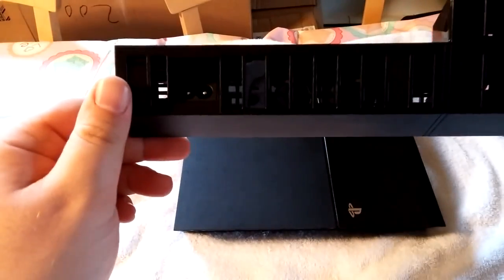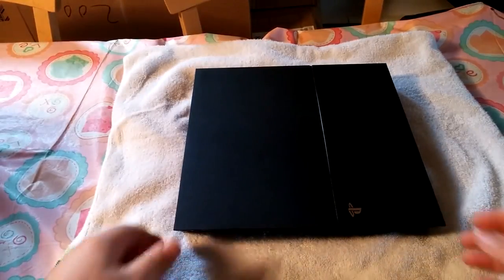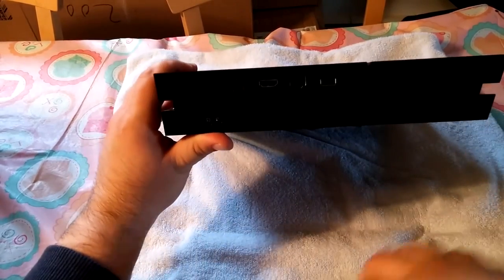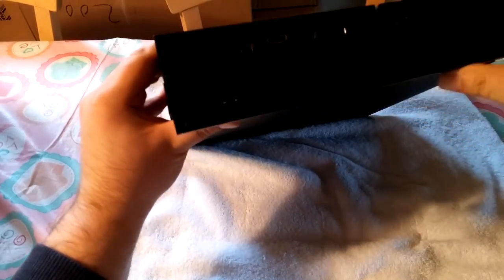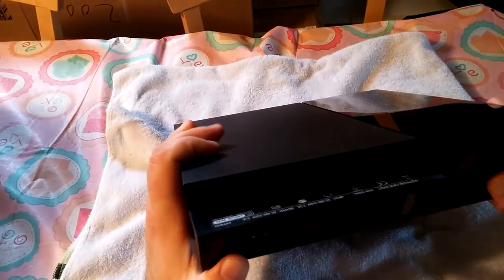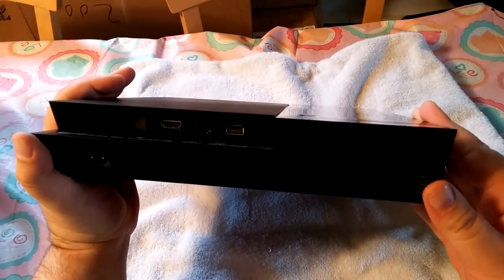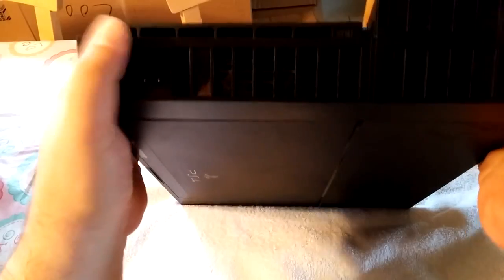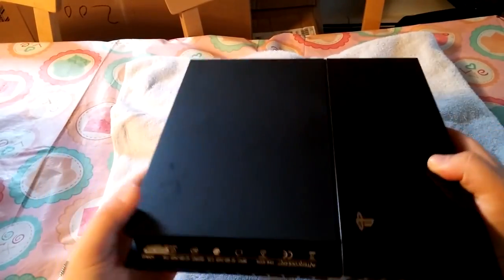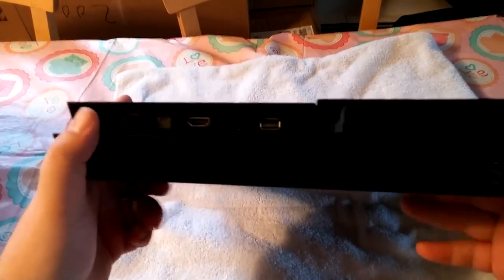I may not be able to show you on camera, but it is relatively easy to do. All you have to do is lift up the PlayStation 4. You have the two openings, the gaps on the side of the PlayStation. I'll keep it in camera without breaking my PlayStation 4. And as you see, it slides right there. Slides on the other side, and you just push it down evenly, and there you go. That wasn't completely even, and you're good to go. And that's how it goes on your PlayStation 4, and it's relatively easy to remove.